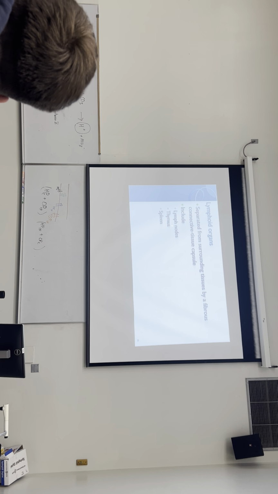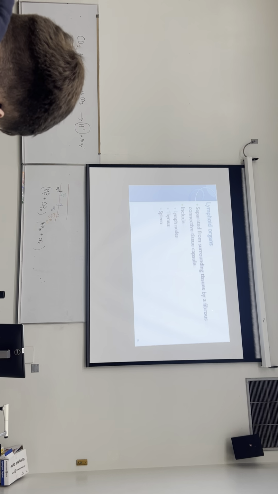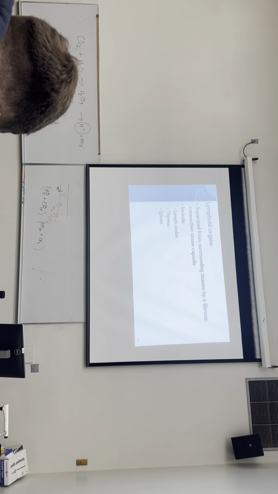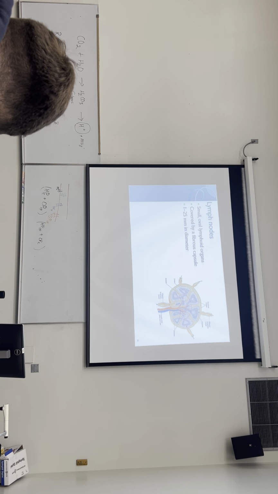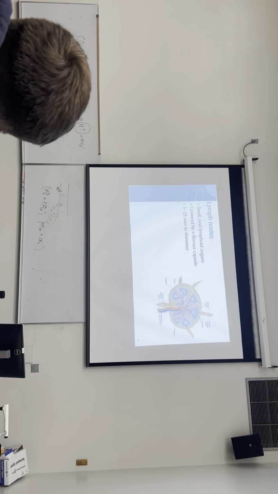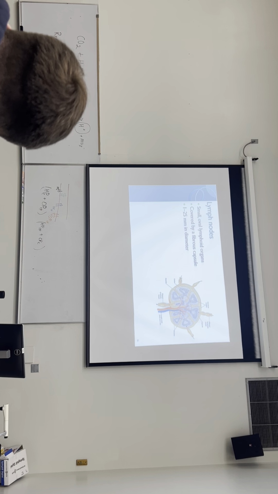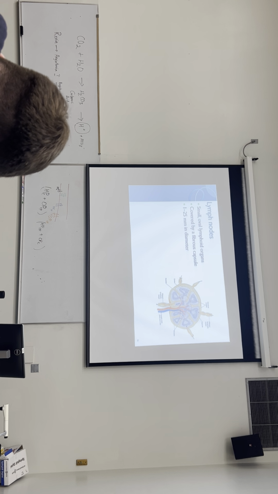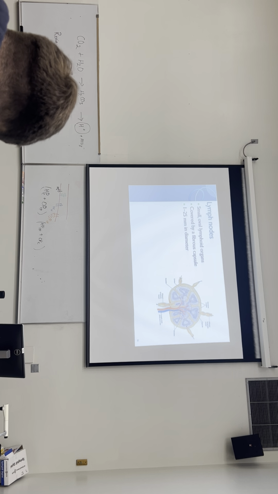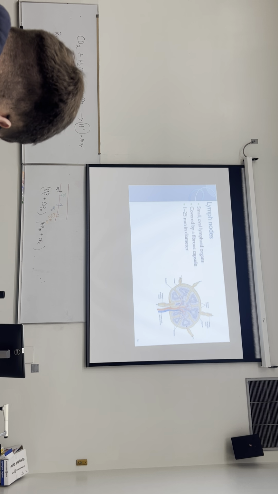So next are the organs, right? Lymph nodes, thymus and spleen. They have a fibrous capsule surrounding each. So lymph nodes, we have them spread throughout our body. Just bear with me a little because we've fallen a little behind. Please finish lymphatic in about 4 or 5 slides. We have them spread throughout.